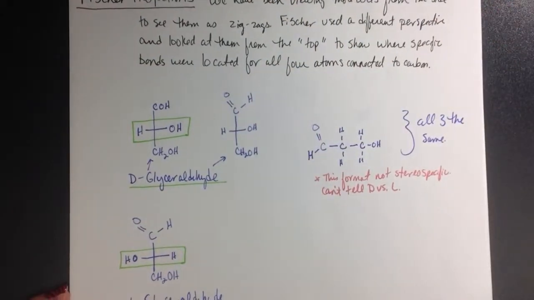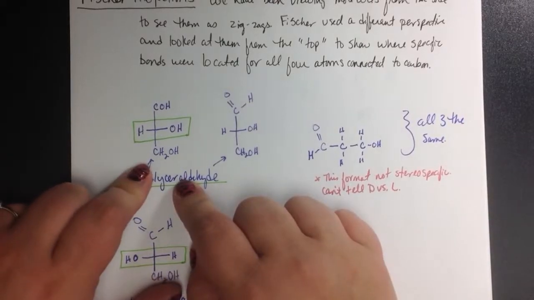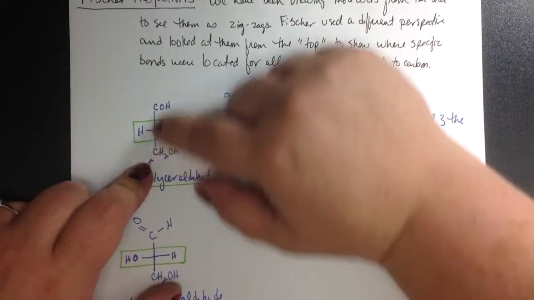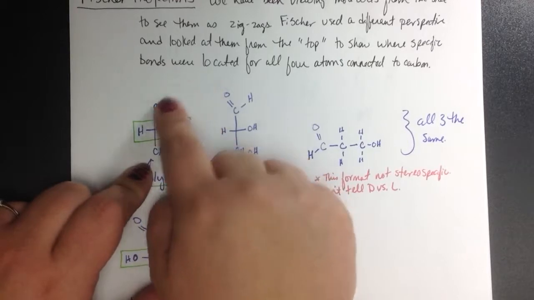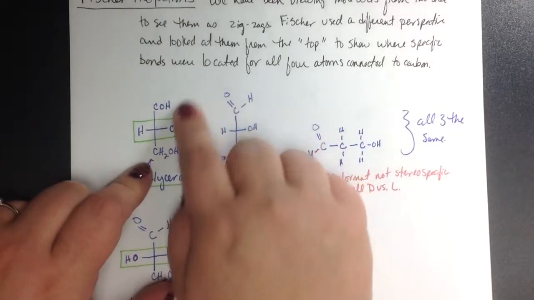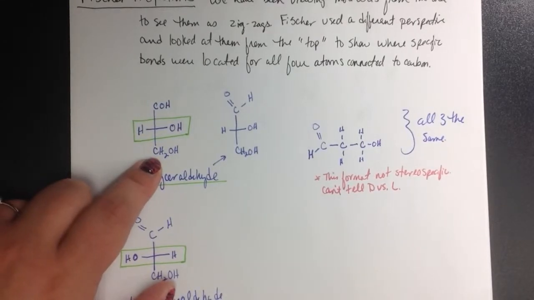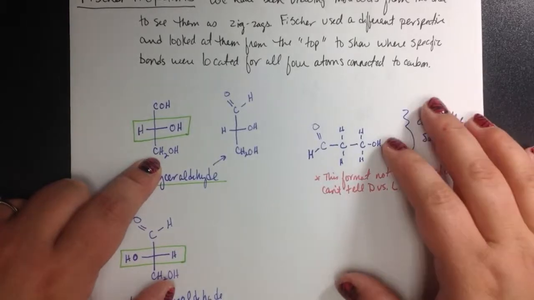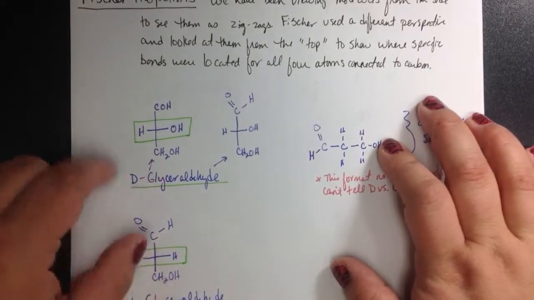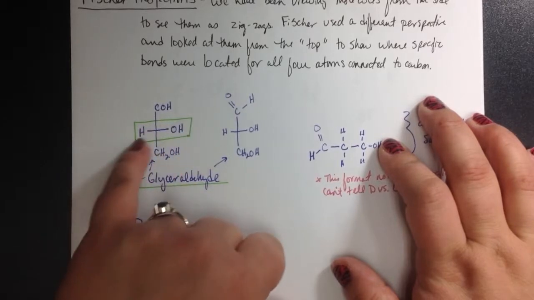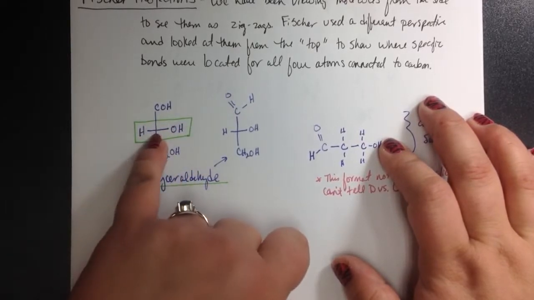So here's the Fischer projection of glyceraldehyde. We start the Fischer projection usually by putting a C double O bond for aldehydes and ketones up top. This guy, since he has 2 of the same thing on that carbon, 2 hydrogens, we don't need to worry about making a crosshatch for him because it's an achiral carbon. In other words, you don't have 4 unique things around this particular carbon. And this hash through here means that this is a chiral carbon.